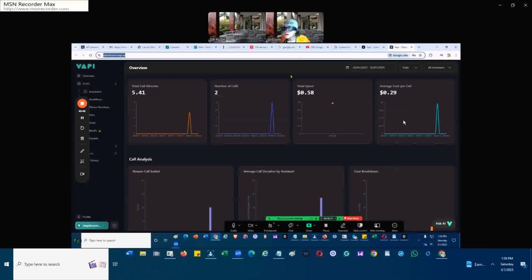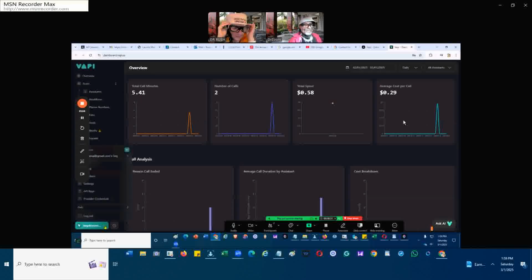Now on Vapi, what you need to do is figure out what account you want to open up. You have to type some information, click some clicks first. Open dashboard, or do you want to sign up? You want to sign up again? Sign up, yes. Okay, we're going to start with signing up. Click on sign up. So I clicked on sign up, and that opens another screen. Vapi AI dashboard.